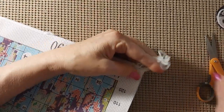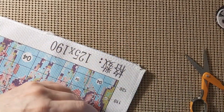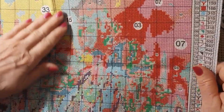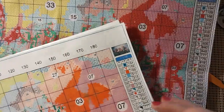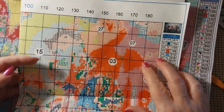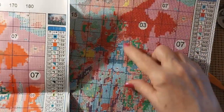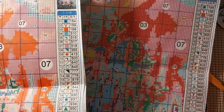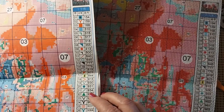It is serged all the way around, which is very nice. Most of the companies are doing this now if you get some of the newer ones. Oh yeah, that is not going to matter. Let me show you what I'm talking about. Where is it? See how it's kind of blurred here? But it's all fine on the canvas and very easy to see. So, yeah, that won't matter at all.